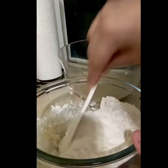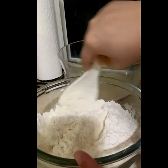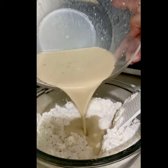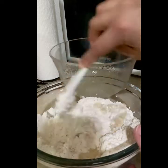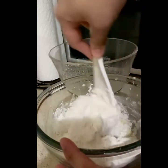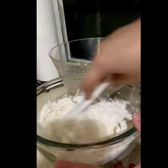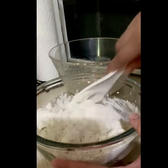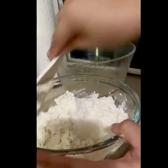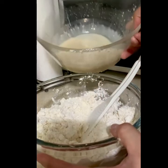So later we're gonna use our hands para i-mix ng maayos ang ating dough. Since wala akong mixing, we'll try to use our hands. Okay. So pakunti-kunti lang muna ako. Guys, I don't have any spatula. Nawawala ang aming spatula. So I just use the one sa rice cooker namin. So ito siya. So I'll add a little bit more.